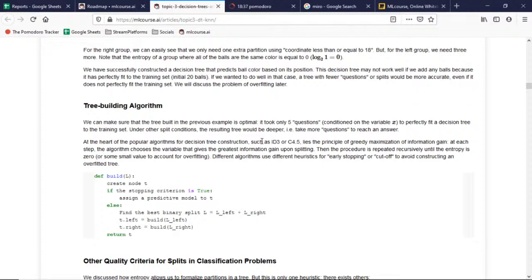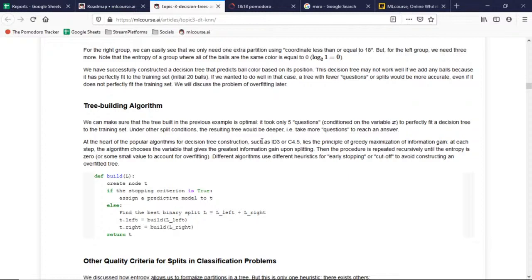Different algorithms use different heuristics for early stopping to avoid constructing an overfitted tree. So we don't really want to get entropy zero for any purpose.